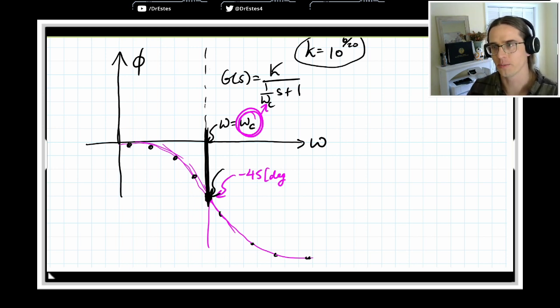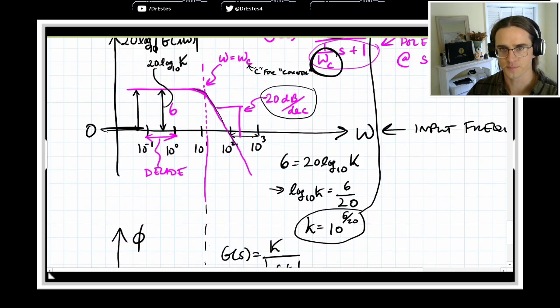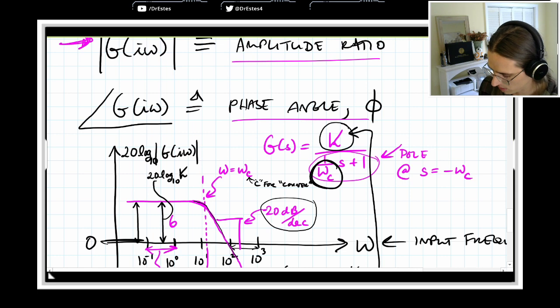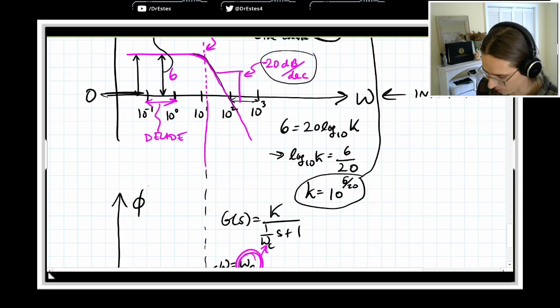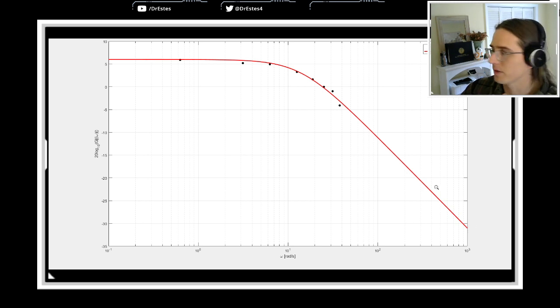Okay. I know we've run a little bit over time, and I've gone over a wide swath of material here. But I hope we captured somewhat the scope of this procedure. So you collect frequency response data. You generate a log plot of the amplitude ratio. You do the same thing with phase. And when you collect your data, you're going to recognize that it makes a certain shape. Different shapes are fit very well by different transfer functions. So this shape just happens to be a very well-known shape.